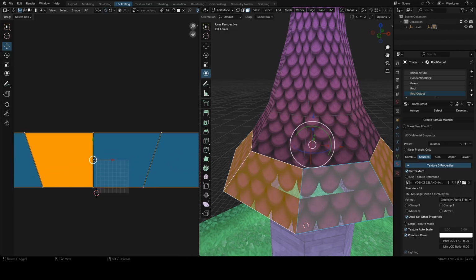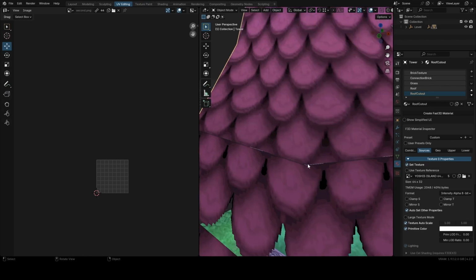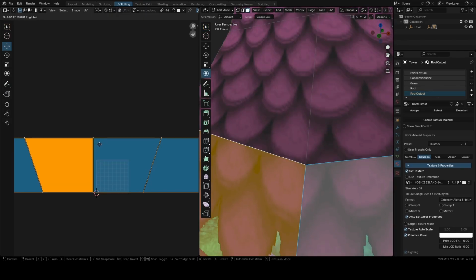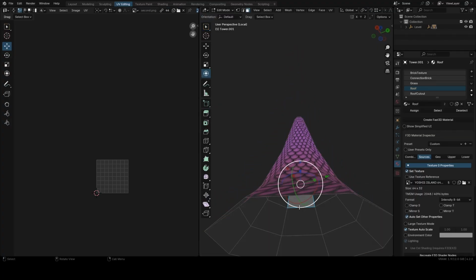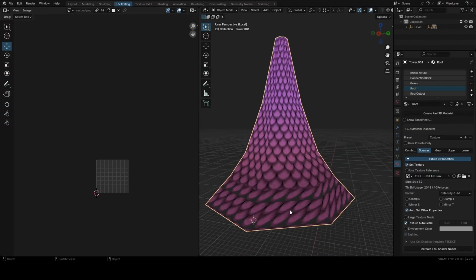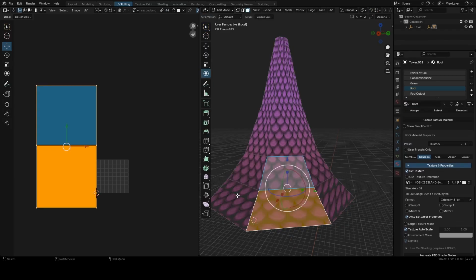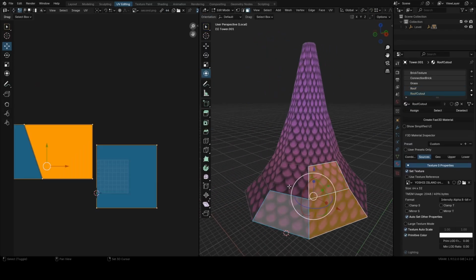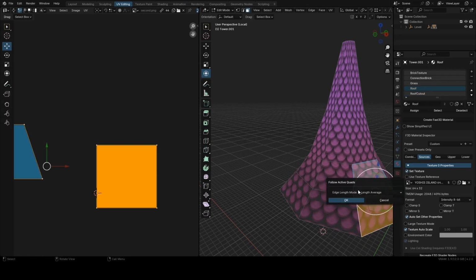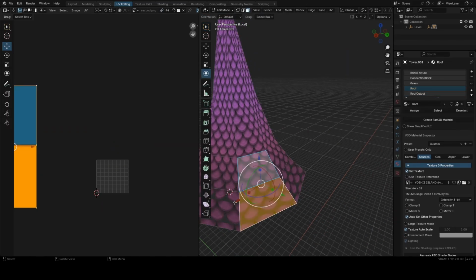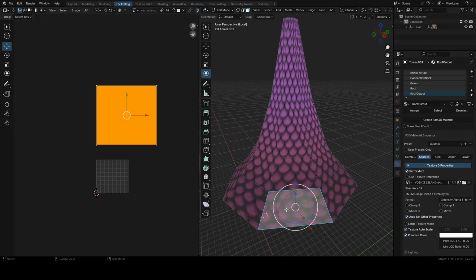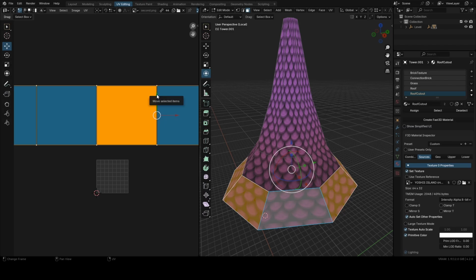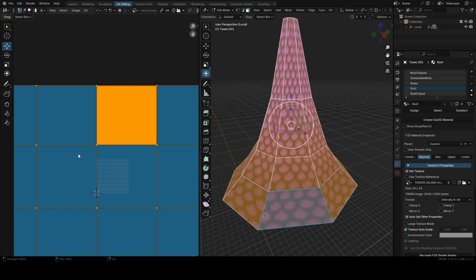You kinda need to fit it together. The best way to deal with this is just to select everything and just move it.